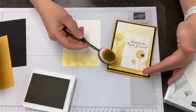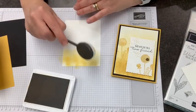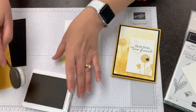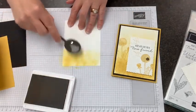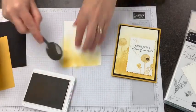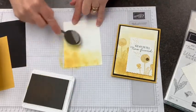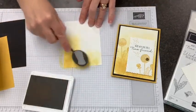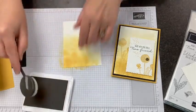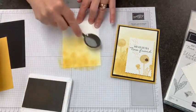I want an ombre paper to be darkest at the bottom and then go light towards the top. I always want to start my brushing at the very, very bottom. So I'm going to do this, and now since I have a base started there, instead of always just circling down here at the bottom, I'm going to start moving my circle up as I go. But right after I ink, the first place my brush contacts is always down there at the bottom, okay? Because that's gonna keep our ink densest on the bottom.